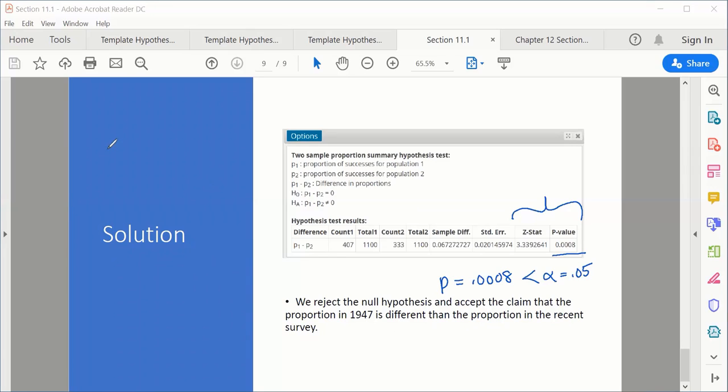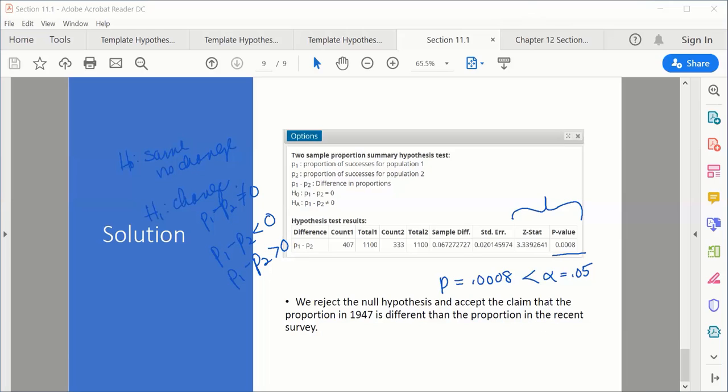So the null hypothesis says they're the same. There's no change. Remember that null is no change. The H1 says there's change. It may be that P1 minus P2 is not equal to 0, which is the one we just did, where we don't know whether it's a positive or a negative change. Or it could be P1 minus P2 less than 0, or P1 minus P2 greater than 0. But in this question, it just said, is there a change? It didn't ask us which way.